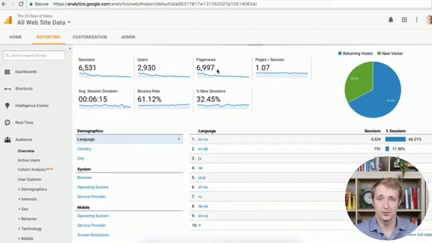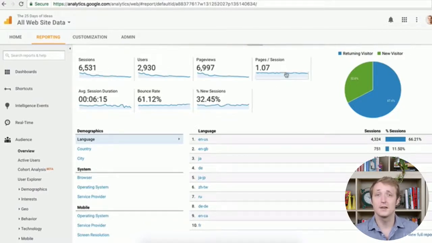This is why it's important to have that tracking code in the header of each page, because then Google Analytics will track how many pages everyone viewed across your entire website. You'll notice this number is slightly higher than the sessions number, and that's because some people viewed more than one page, assuming you have more than one page. Now this leads us right into the next number, which is pages per session, which is just the number of page views divided by the number of sessions.